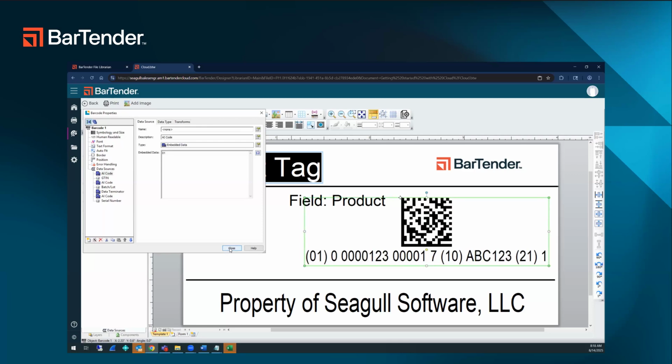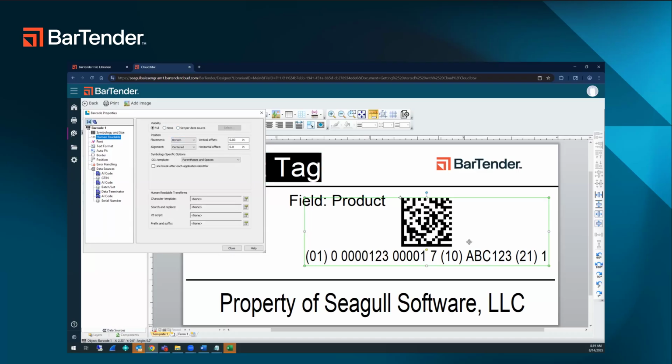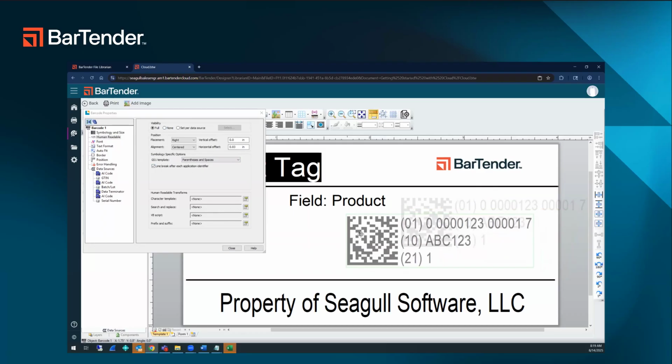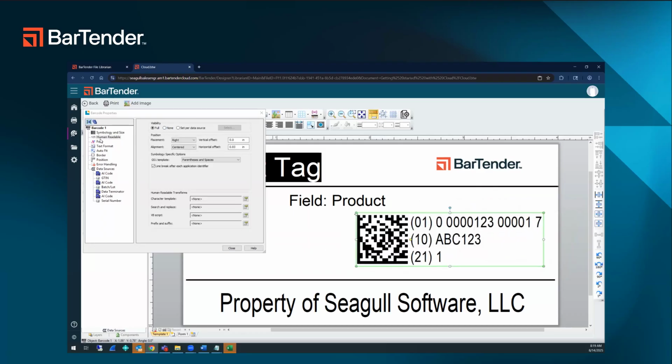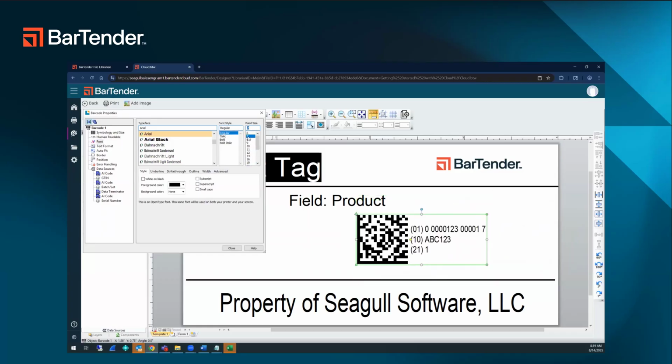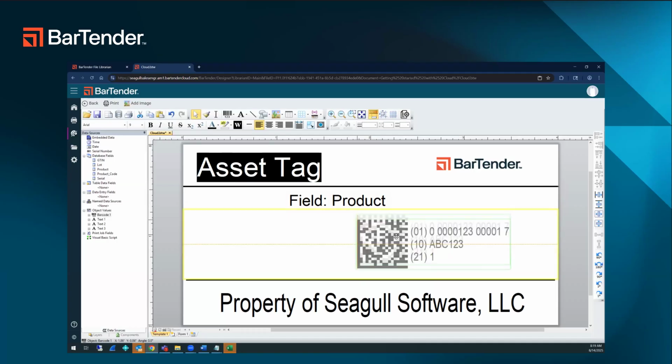Look at that. That's a GS1 barcode that is pulling the GTIN, the batch, and the serial number using the GS1 format. Now I'm going to format this barcode. I want it here on the right side, and I want to break them up per line. So I'm going to say right side, line break after each application identifier. And the other thing too: does it fit? Yeah, it looks okay, so I don't even have to modify the font. We could do that if we wanted to. We might do 18, we might go up, we might go down. It really depends on how you want the label to look. Obviously, we don't want any data overlapping. So just for aesthetic purposes, we're going to leave it here.